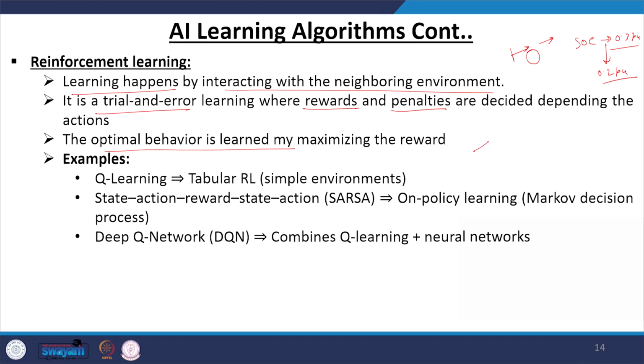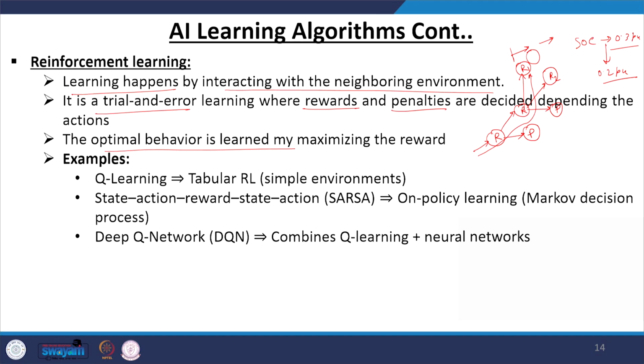That means, you take a decision and let us say it will give you a reward. For the next decision, you have let us say two possible ways of going. One is giving you a reward, one is giving you a penalty. Again, from there you have two or three options, let us say. One is giving you a higher reward, one is giving you a lower reward, and one is giving you a penalty. So, it will try to track the path which will give you the maximum reward, and that will be the process of learning for reinforcement learning. So, it is a trial and error reward and penalty process.